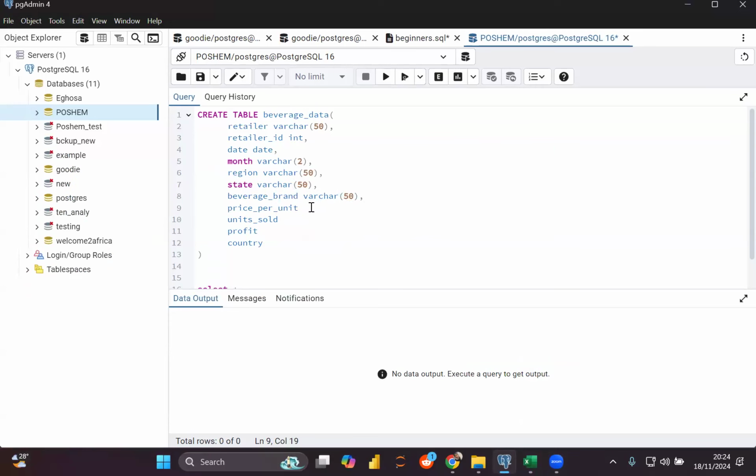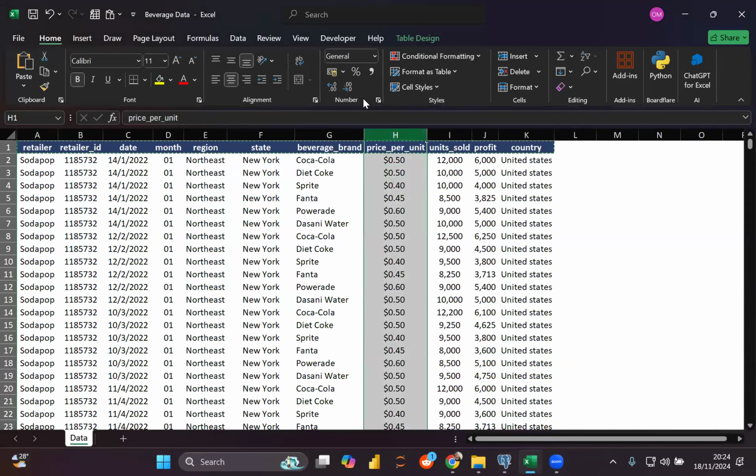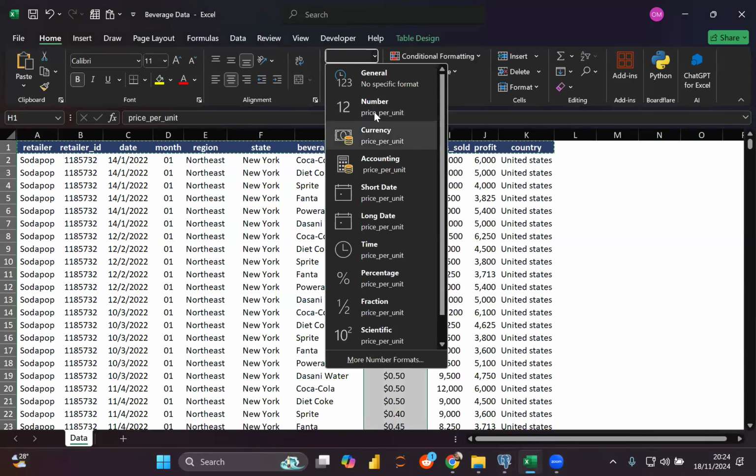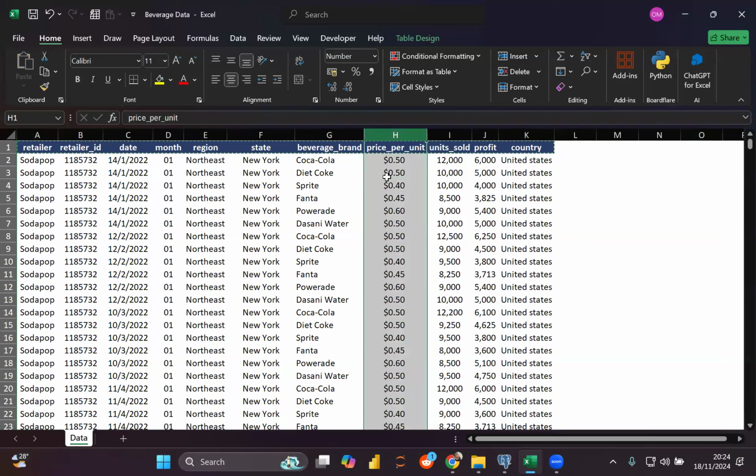Price per unit. So what should we name this? I'll probably give this numeric because I'm seeing decimal points. Just in case, I will convert the data type to something else. Numeric means you can have decimal points. Why I'm converting it specifically is because there's a dollar sign here.